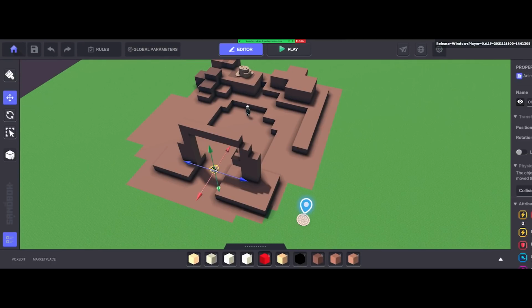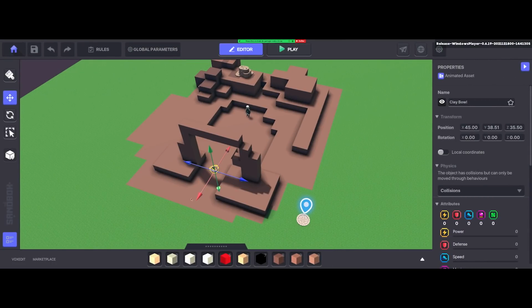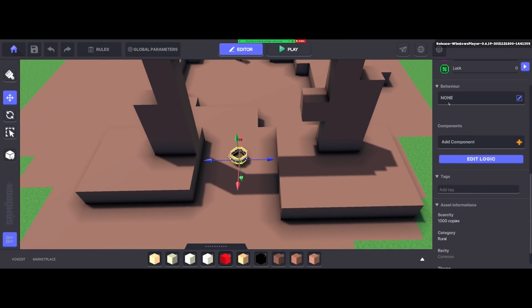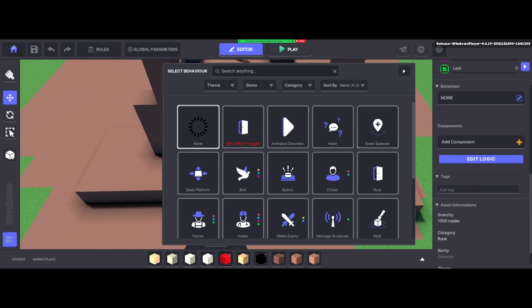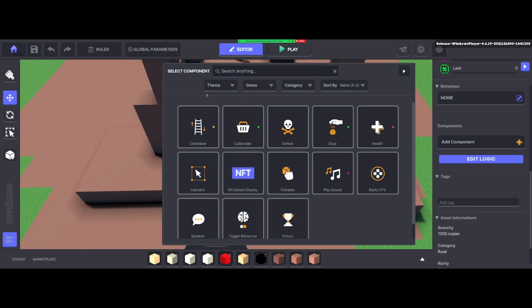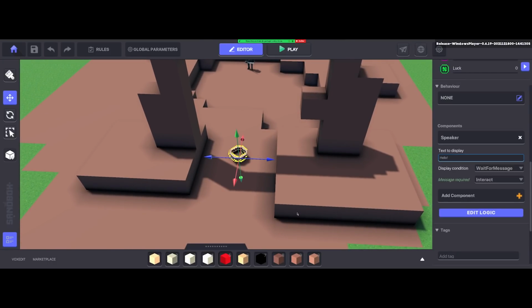So now we want to create the condition that will send the message to activate our NPC. And this is where our trigger will take the moment. So in order to do that, we're going to want to use, and I hope I'm not mistaken, it's not the asker, I'm so sorry, it's the speaker component. So what is the difference between a speaker and an asker? An asker is basically a dialog box that will pop up, and you will have some choice with it. The speaker component is a little window that will appear on top of an asset that will display some text. This could be useful just to have some NPCs talking around and not to have to talk to every NPC in order to have some information.